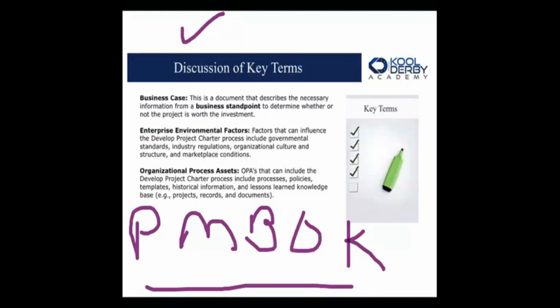I get it. But we're going to put it into context. All right, a business case. Business case is a term that comes up. Look at this document. What's the other document that I just talked to you about earlier? What's the document I just mentioned to you earlier? Charter. All right, good. So now you know that if something comes up on the exam and they're talking about the business case, you now know it's a document. From the standpoint of PMI, it's not a plan, it's a document. It describes the necessary information from a business standpoint.